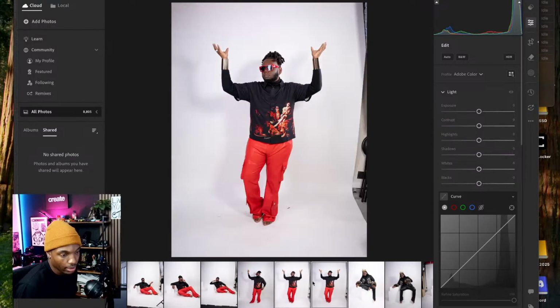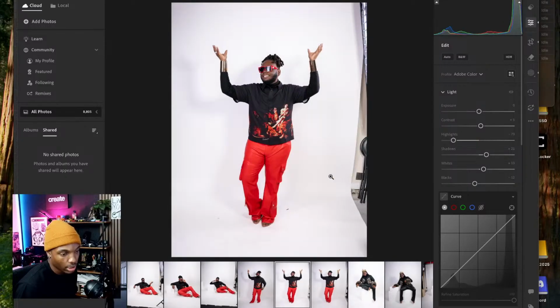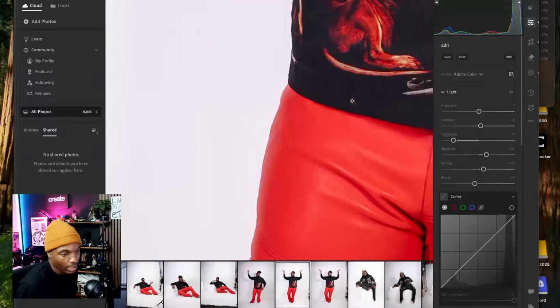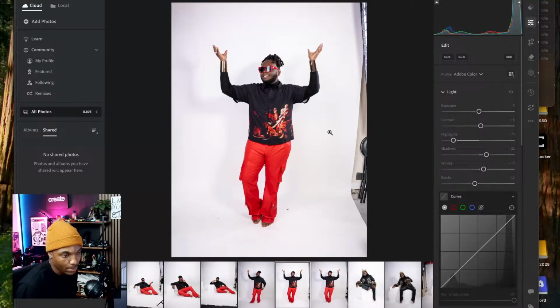There we go, just like that. I actually like this one a lot. It's gonna be easy to separate from the background. There's a lot of clean white lines behind him, so it's gonna be really easy to play around with that. I'm gonna right click. I'm gonna edit this in Photoshop. So I'll be able to open this right on up into Photoshop right here, just like so.